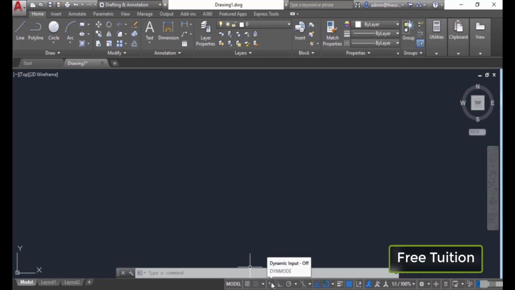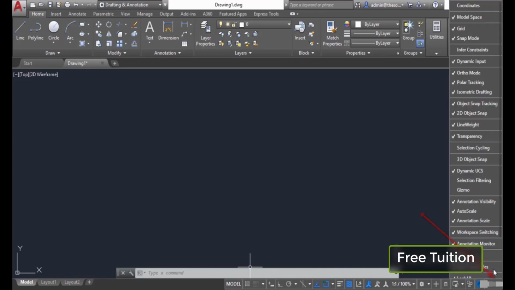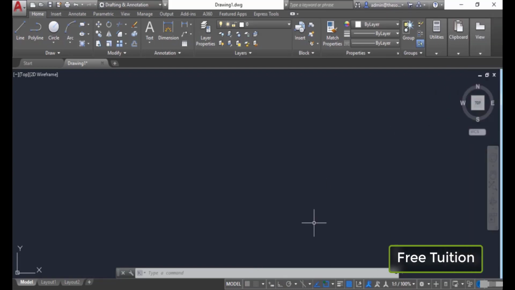Also make sure that this dynamic input is off. So in your case, you may not be able to see this kind of tool, the dynamic input tool, and if it is not visible on your status bar, then go to the customization on the far right and select dynamic input. So keep this option checked. So right now we have a lot of different options here, and only the options which are checked will show up on the status bar. So make sure dynamic input is checked, and once it is checked it will show up here on the status bar, but now uncheck it from the status bar.